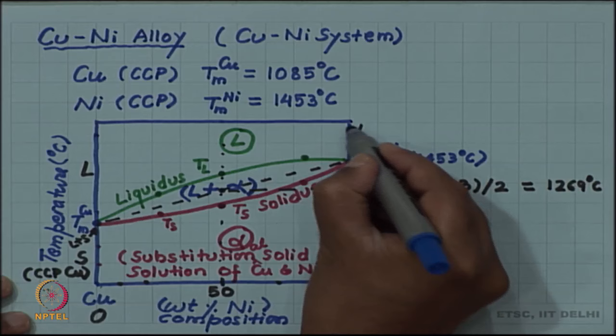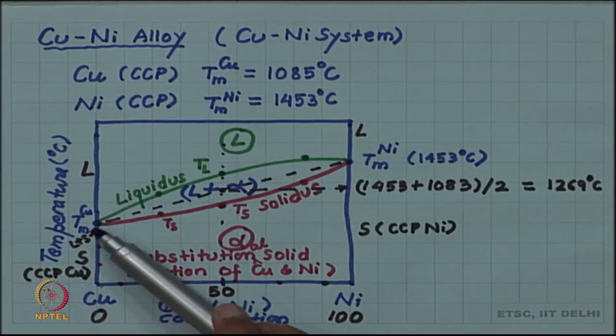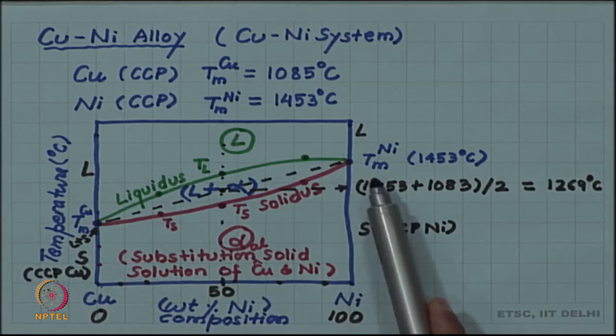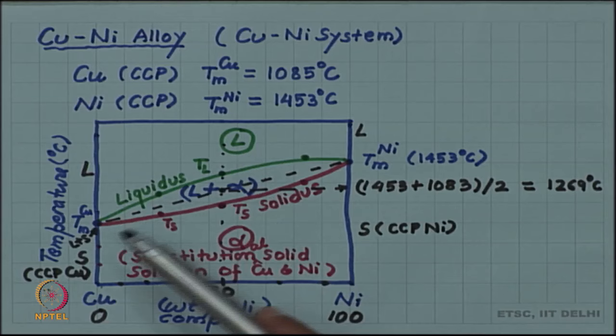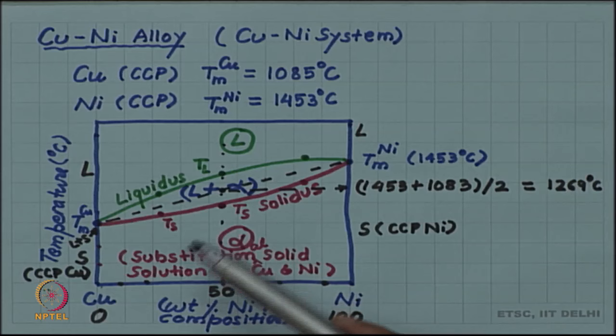The x axis is the composition, which starts from 0% nickel, which is pure copper, to 100% nickel, which is pure nickel. The y axis is temperature, which starts from some low temperature to some high temperature, including the melting points of both the components. And we have two boundaries in this phase diagram, one liquidus boundary above which liquid phase is stable, a solidus boundary below which a solid phase is stable, and a lens shaped region between liquidus and solidus where both phases are stable. So, this is the phase diagram of copper nickel, because it is telling us what phases are in equilibrium at what different compositions and temperature.